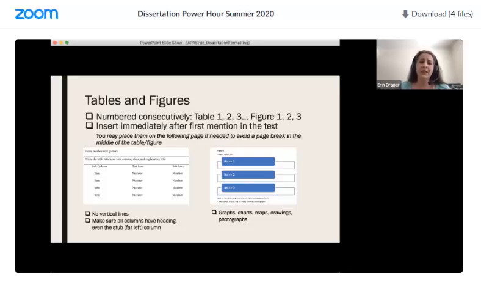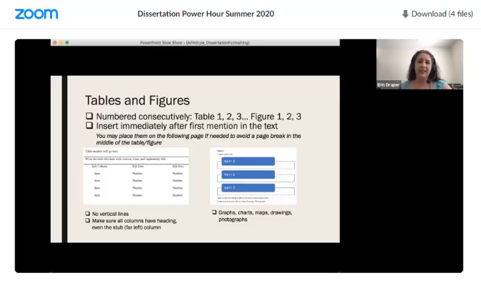Your tables should be numbered consecutively and your figures should be consecutive, 1, 2, 3, and you're going to put them into your document immediately after they're first mentioned in the text. Don't wait and put them all together at the end, say in an appendix or right before or after your references. They're going to be incorporated into the text. So they'll normally be on the same page as when they're first mentioned. But if putting it right after where it's mentioned is going to cause your table to break over 2 pages, go ahead and bump it down to the next page so that it is all on one page.